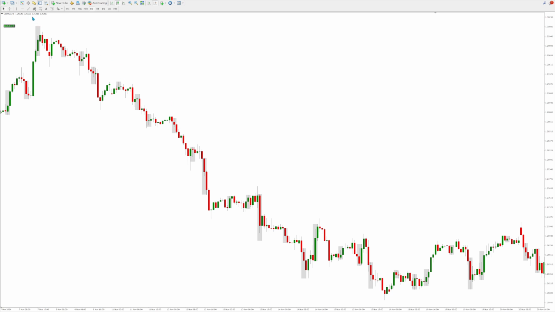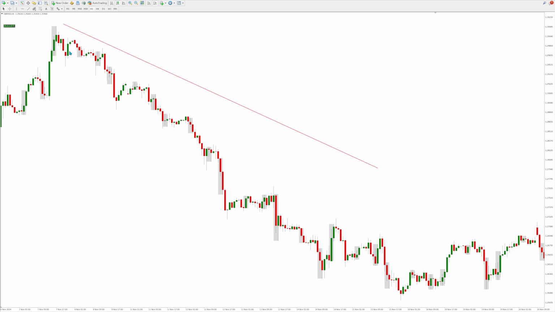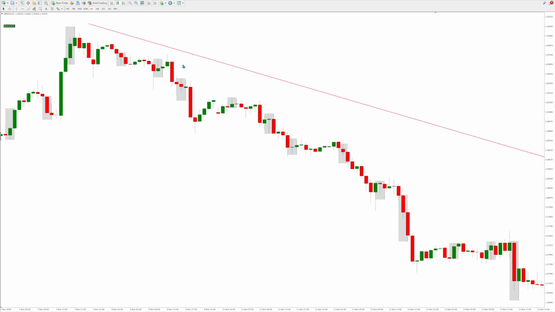So the first thing I'm going to do is trade with the trend, clear downtrend here. So what I'm going to do is look for when there is a silver zone, and this is a time of high trading activity, which we can use as the time when we look to enter into a trade. Okay, it doesn't just mean every time you see the silver zone you must place a trade. Okay, it depends on the circumstances.